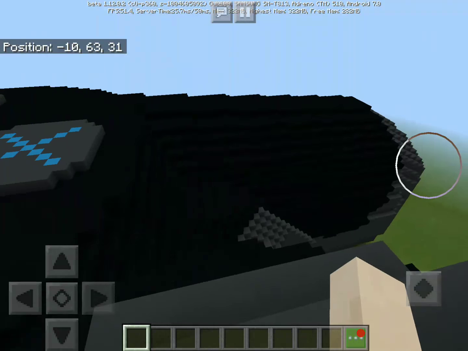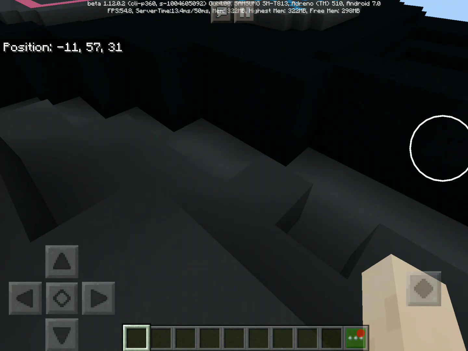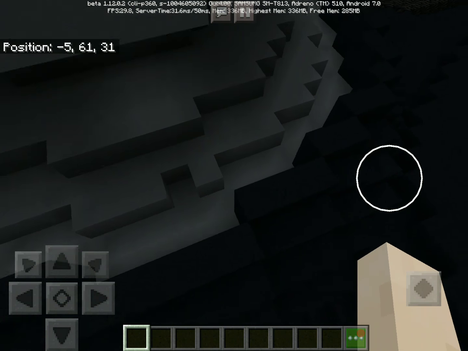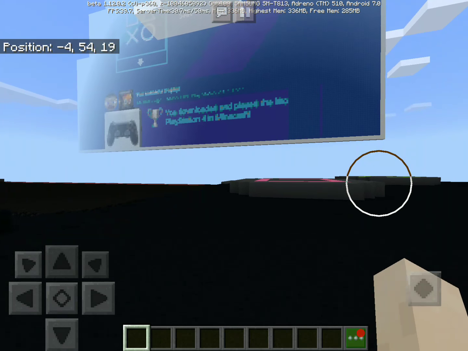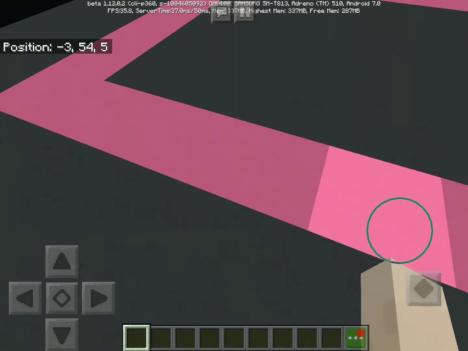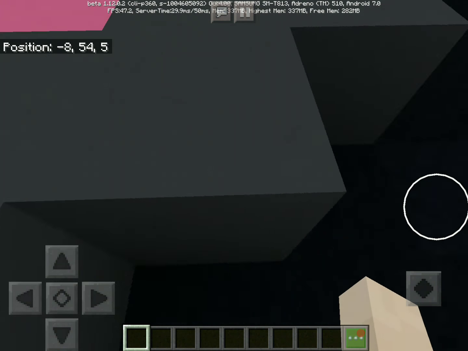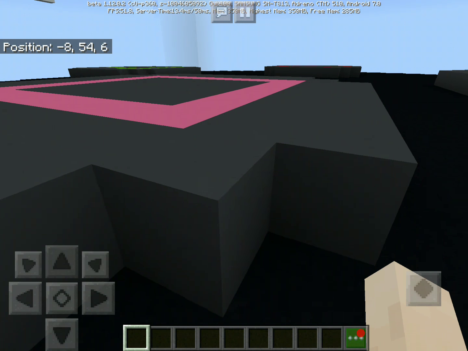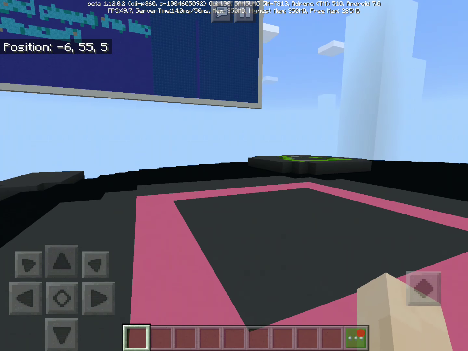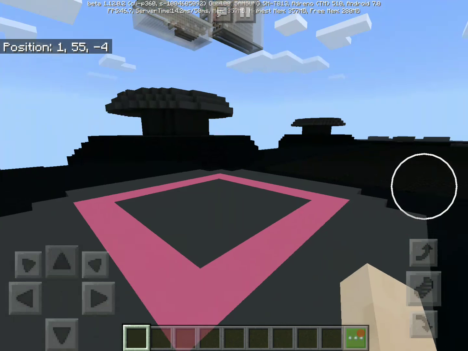Okay, wait. What's inside here, by the way? Hollowed? What's in there? Okay, forget about it. How do you press the button? Ooh. What do I do? Okay, I think I know how to do it now.